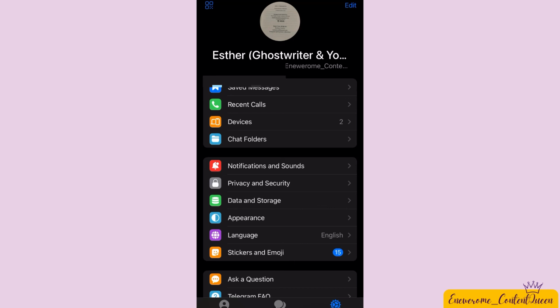Telegram would send you a code through Telegram. They won't send you an SMS, they'll send it through the Telegram app. I haven't tried to delete my account, so I don't really know what the next step is, but I'm guessing that after they send you the code, you would have to put in the code and then your account will be totally terminated.